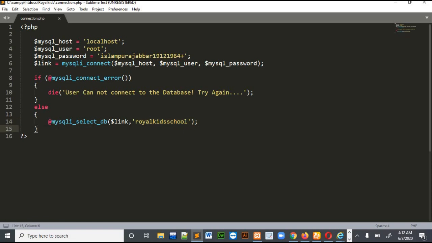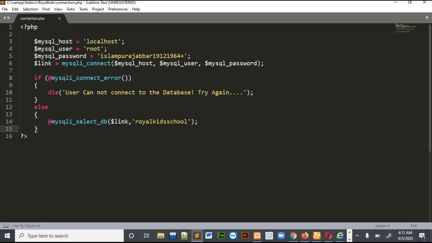I used the built-in function mysqli_select_db, and we pass the link to our database, and then we select the database which we want to work on, which is Royal Kids School. So this is how we can connect our project with the database.